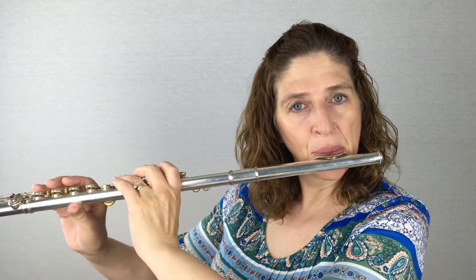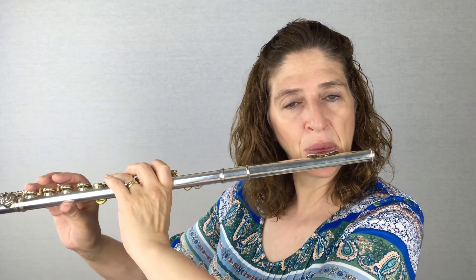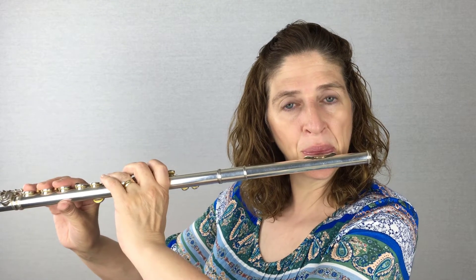I've chosen a passage in Mozart's Concerto in G, first movement. If I aim for this low D, I can get the high note out with the same embouchure. If I keep that low embouchure, I'm going to get all my low notes out. And a benefit will be that my high notes generally will be better in tune. You can check that with a tuner because your flute may be slightly different, but generally it's going to help.